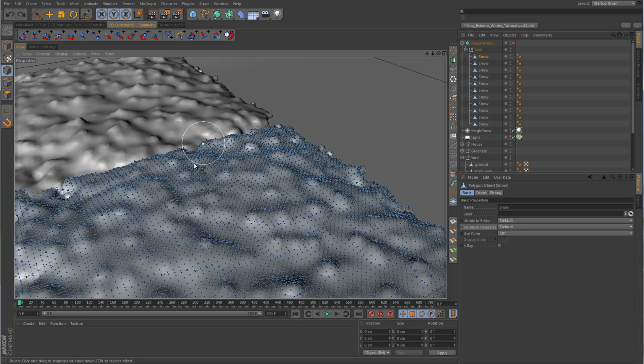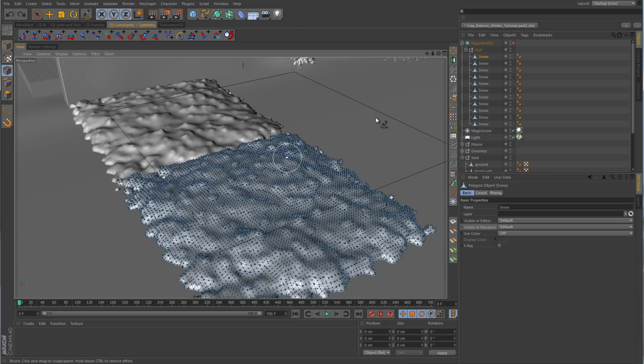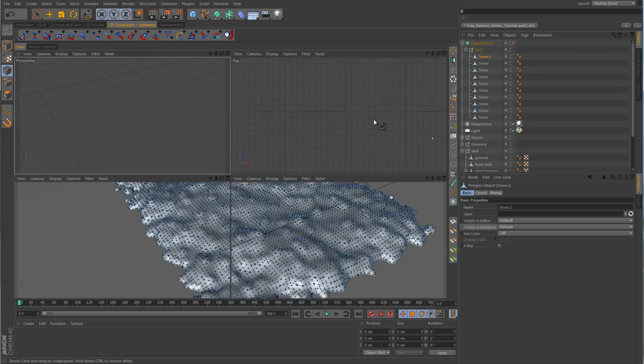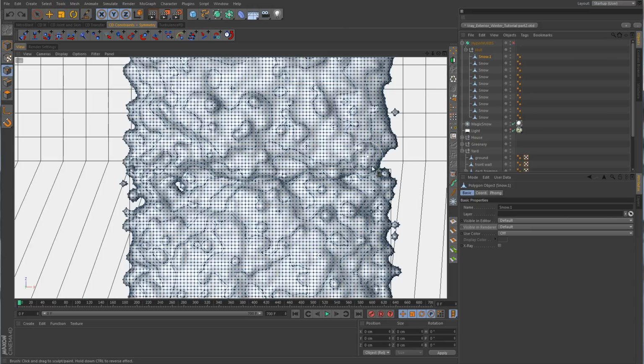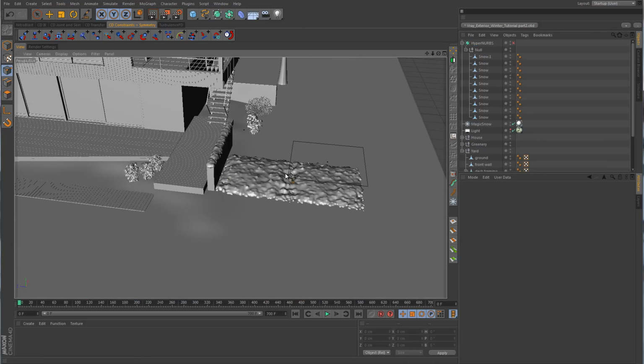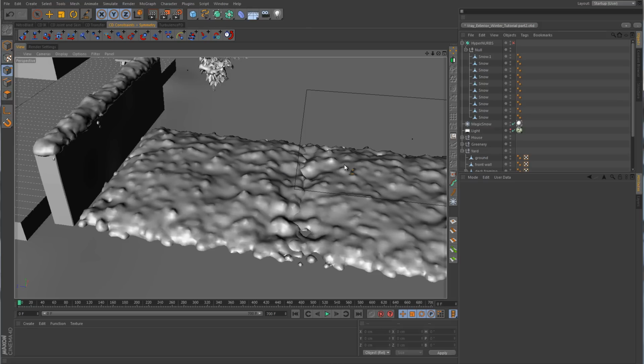So in order to blend these two together, what we could do is take these two snow objects and just use the connect object plus delete command. Then what we could do is go up here to where the crease is at, and then we could just come in here and maybe make some random brush strokes through there. And then it kind of gets blended together a little better. Of course, you can take the strength of the brush and go back in the plus direction.